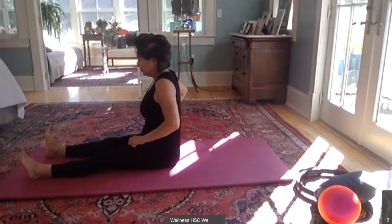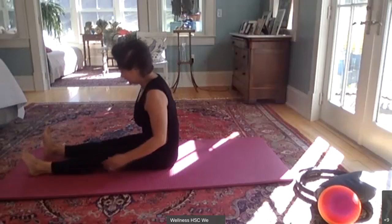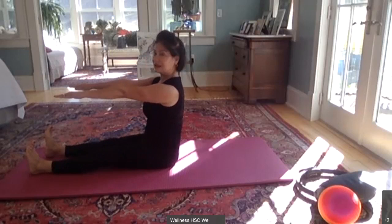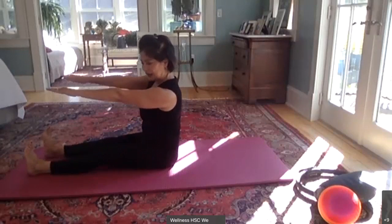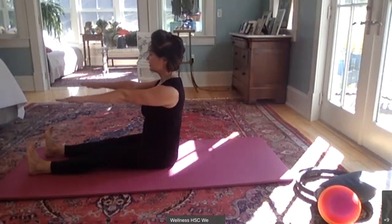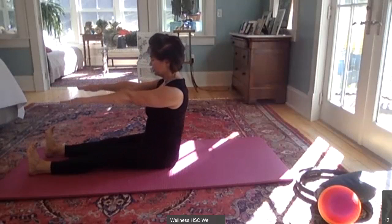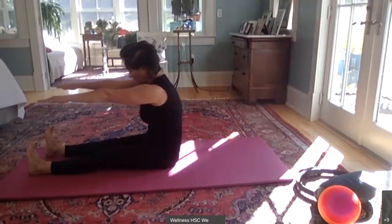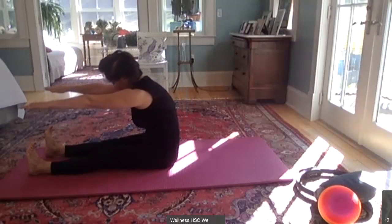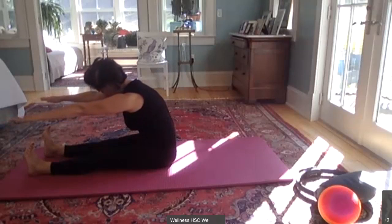Spine stretch forward. Scoop. Sit tall. Put a booster under those sits bones if you need it. Squeeze the arms down to an invisible desk and put some energy in through those arms. Chest is wide, shoulders are plugged. Up against that invisible wall, we're going to start rolling off the wall through the neck, the shoulders, the blades, the ribs, the waist, the hips. Reach. Come back. 2, 3, and 4.